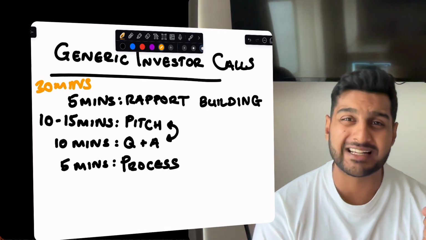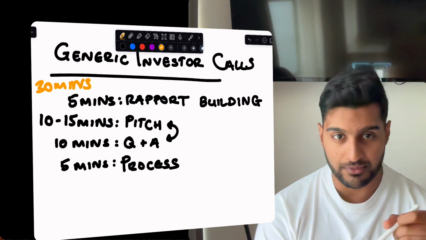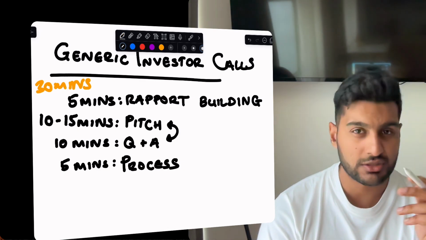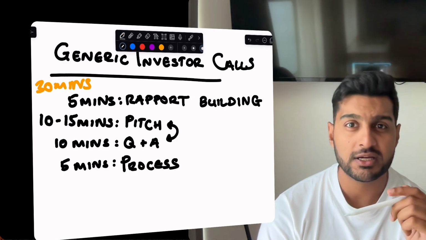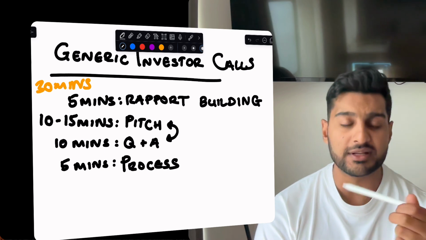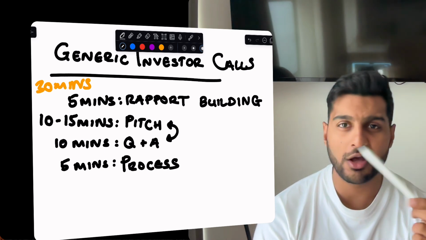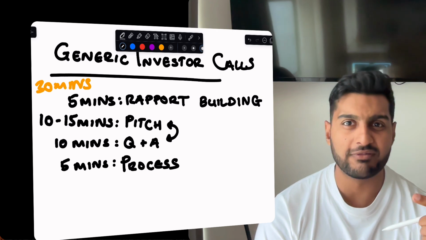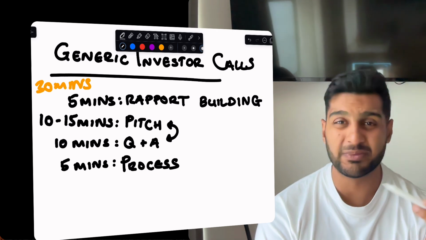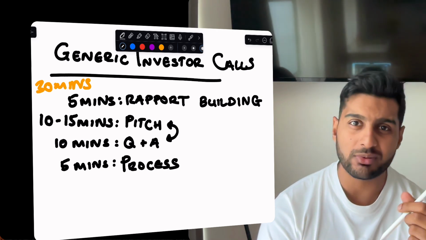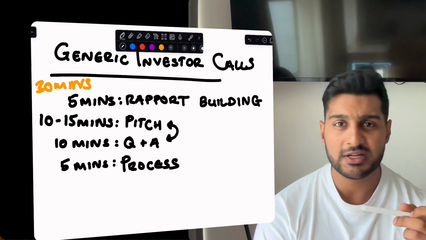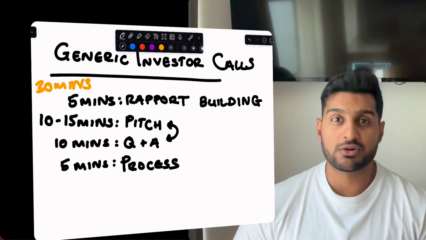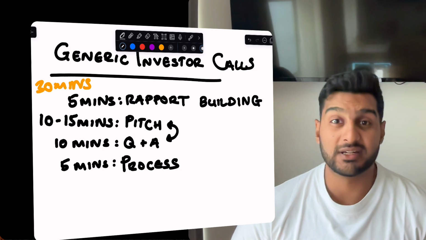So how do you break that down and make sure that you're setting yourself up in the right way? The first one is you really want to make sure that you're spending at least 3 to 5 minutes on rapport building. When I was an investor at a tier 1 fund and saw hundreds of people come in, the worst thing that I ever saw with the founders was just not actually building a connection with me. And we'll go into the importance of that soon, but it's really hard to have a really good intro call if I don't feel some level of connection to you.